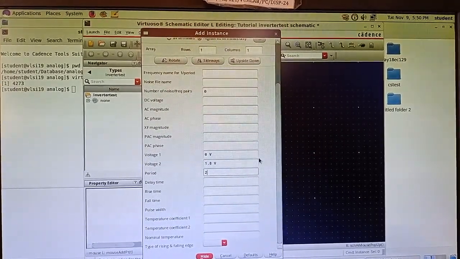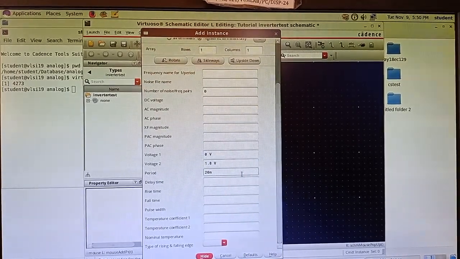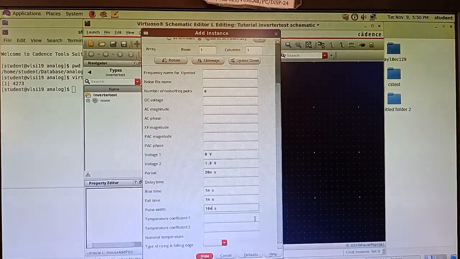Period I will take by default 20 nano. Don't give seconds, just type 20 nano, automatically the seconds will be taken. Rise time I will give as 1 nano. Fall time I will give as 1 nano. Pulse width I am going to give as 10 nano. You can change the specifications depending upon your design. Okay, by default I am taking these values.